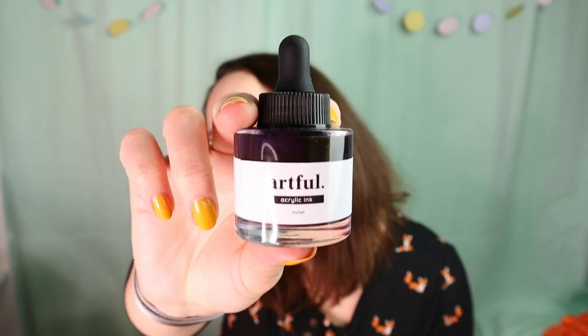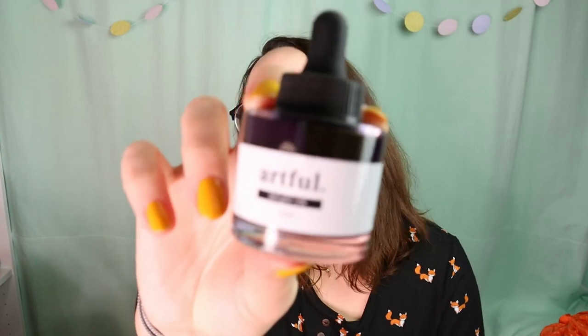And let's get on to the... Oh, there was a shipping issue with mine, so I might be a little bit late on this. No fault of the company. It just disappeared, so they sent a new one. So here are... Oh! That sounded vaguely sexual. Acrylic ink. This one is violet. Looks like a really dark violet too. And it's got one of those little like nipples. So that's, oh wow, look at that.